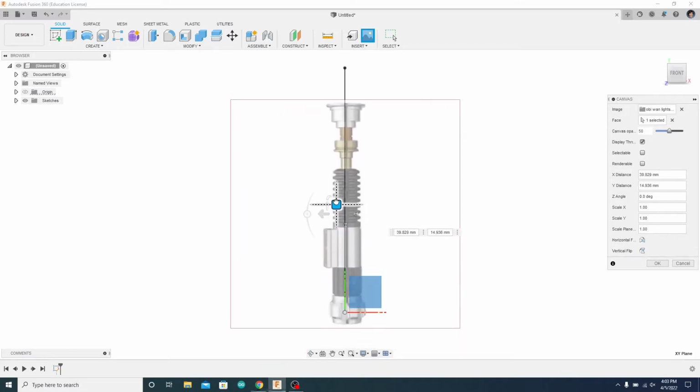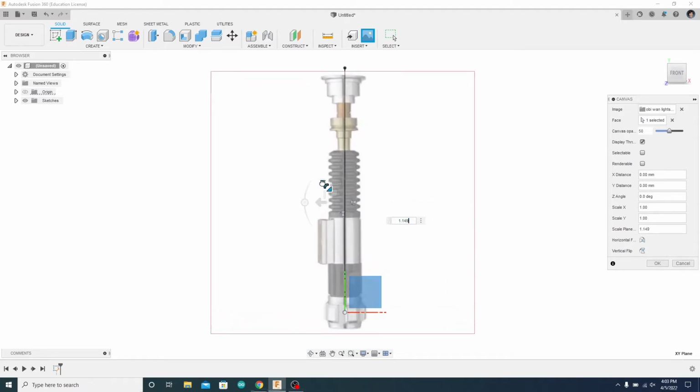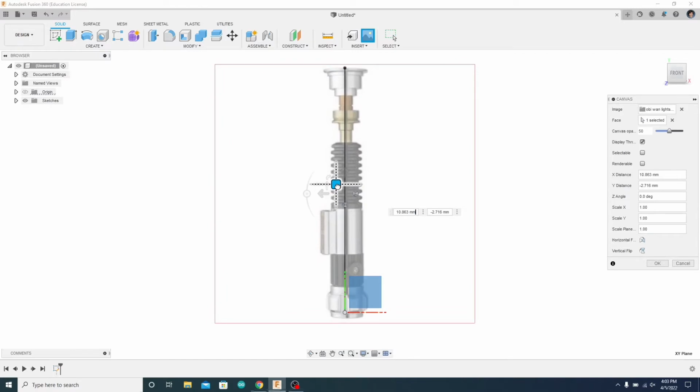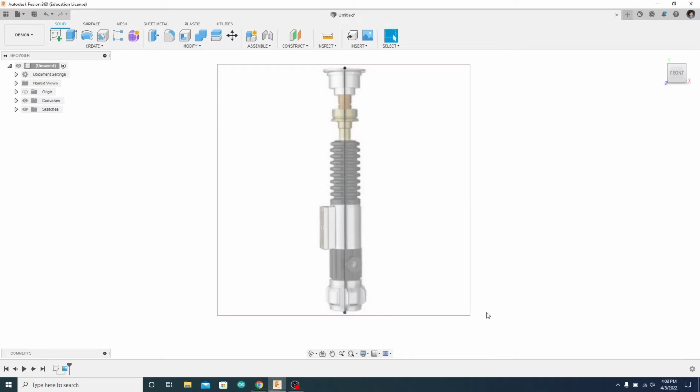So today we're going to be using the Revolve tool. For the Revolve tool, you need a line to spin around. So I want to make sure this line cuts my lightsaber perfectly in half. So I'm going to adjust the size until it's just perfectly that 12 inches, then get it adjusted in place. And then once we're happy and it's centered, we can go ahead and click OK.